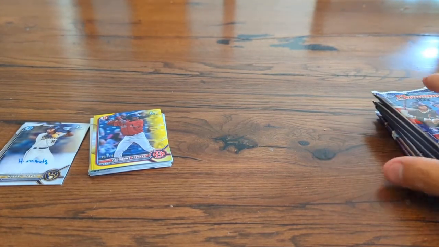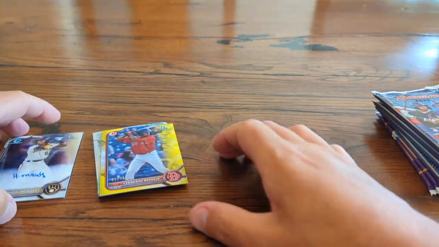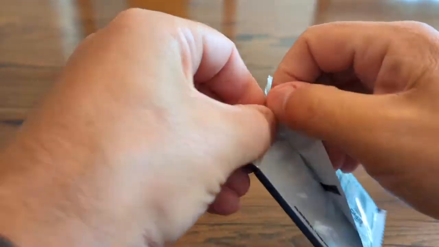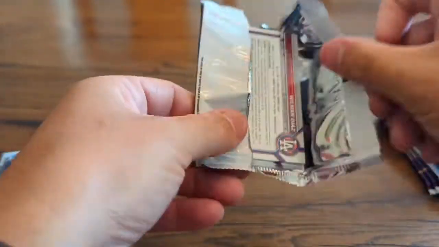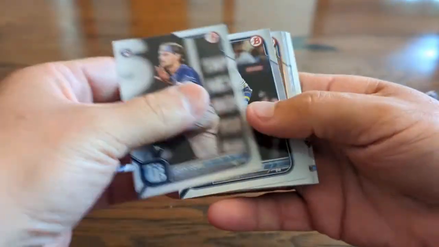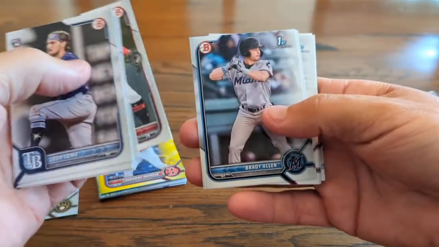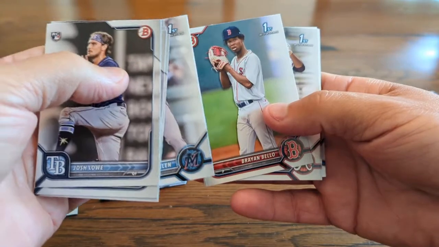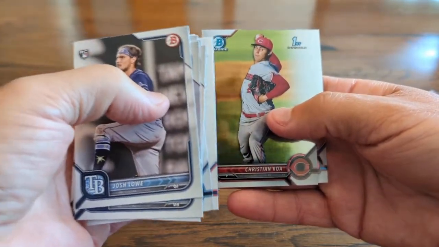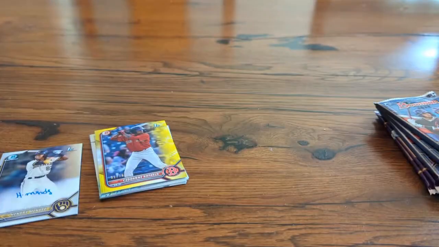I'm going to lean with the blaster is going to win this one if I were a betting man. So let's put these here. And let's get into the Mega Box. So these, you won't find any hits, just chrome. No color, just chrome. So Nelson Cruz, Max Scherzer, Chris Bryant, Josh Donaldson, Brady Allen first, Brian Bello first, Mackie Backstrom first. We have a chrome, Christian Roa, and William Diaz.